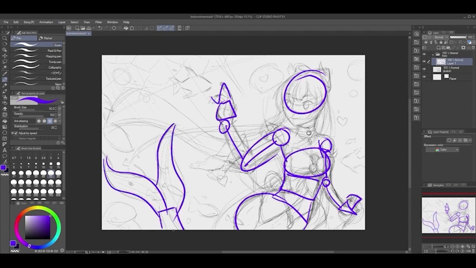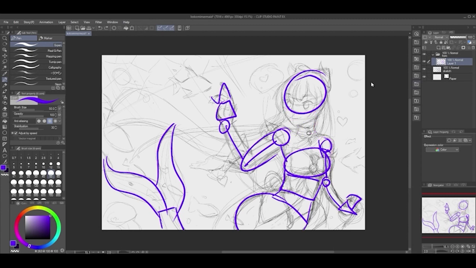And I'll only do this for the human characters. Not necessarily any kind of other background element, such as the fish or anything like that. And also this isn't for detail work.